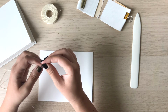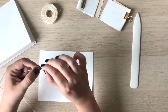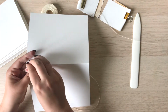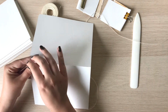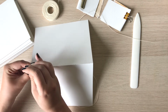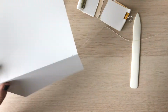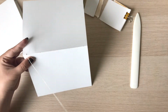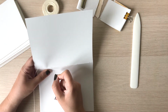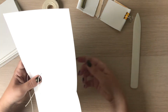So I started poking with my needle and wondering just, why is this so hard? Though I do think that it would have definitely worked rather smoothly if it was a thinner paper, if you're making a sketchbook for drawings, for example, and it is, I don't know, 100, 120 GSM paper, then it would have probably been no problem. But with watercolor paper that is 200 grams per square meter, that was a bit tough.